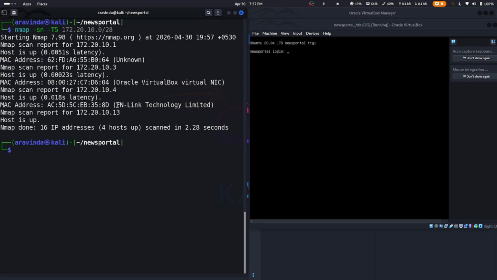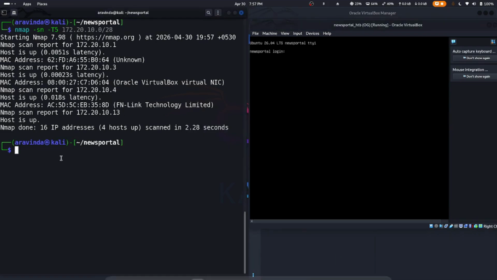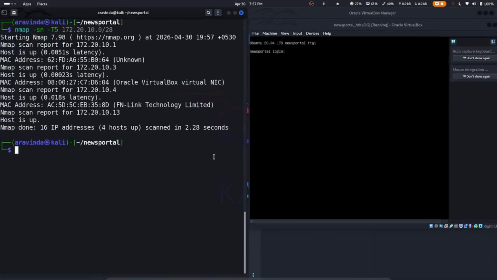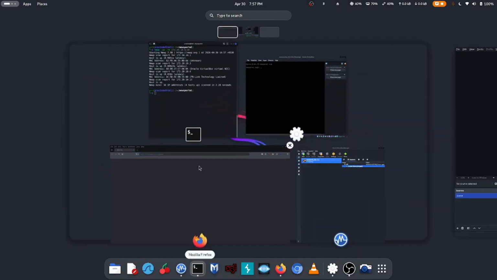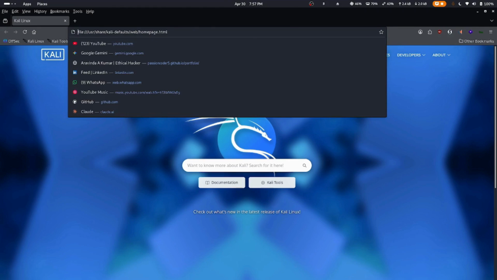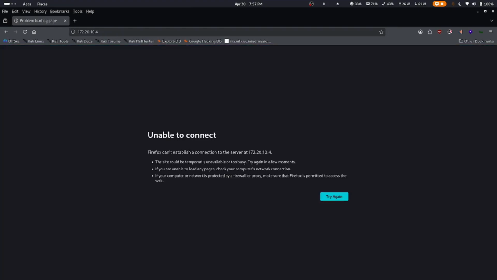And we find the gateway. We find three IP addresses. One is mine, and the other two are something else. So let's copy this and see which one is a website and which is not. Let me open the browser and paste the IP.